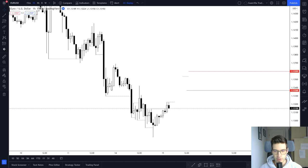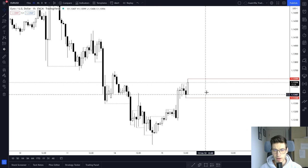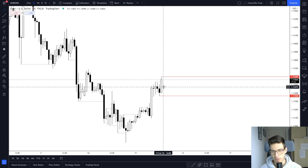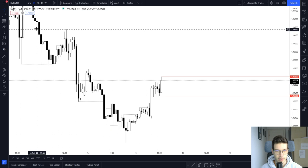I didn't actually get an opportunity to enter — we broke the high and continued to the upside. Currently I'm liking this to go upside and I do like this price action, but I won't get in just yet. I need to see another candle push up. Even if this has a clean close without a wick, on the euro and US dollar I want to see one more candle — this is just not enough yet to look for a long trade.